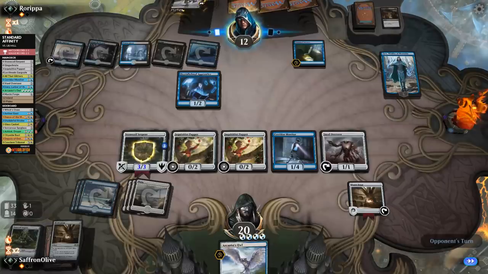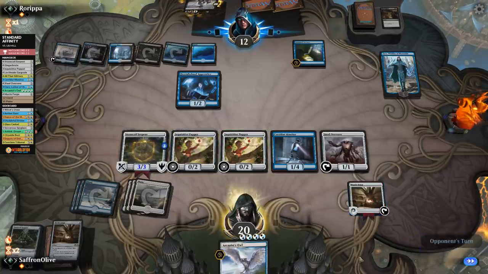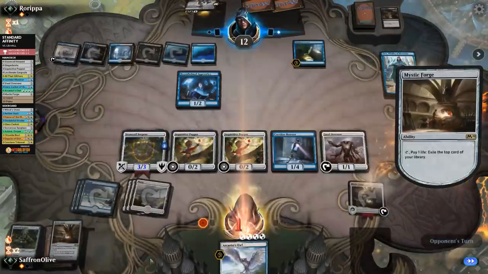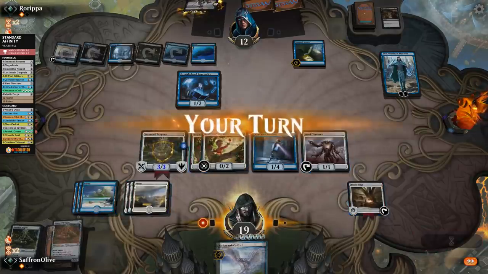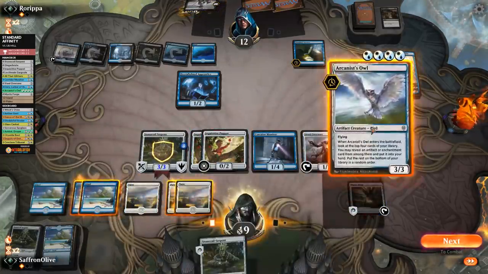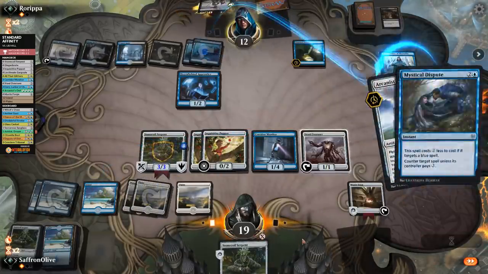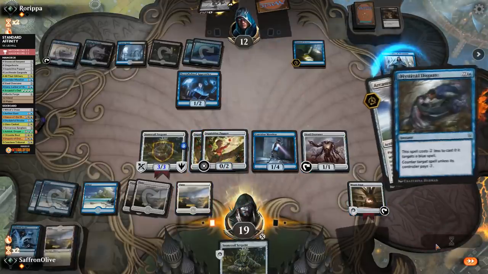What's on top? Mystic Forge. Plays a land. What do you got, opponent? Can you kill our Steel Overseer? Opponent, passing. Well, let's exile with Mystic Forge. Exile Mystic Forge. Untap. Draw. Main phase. Arcanist Owl. Mystic Dispute. All right. Mills us.